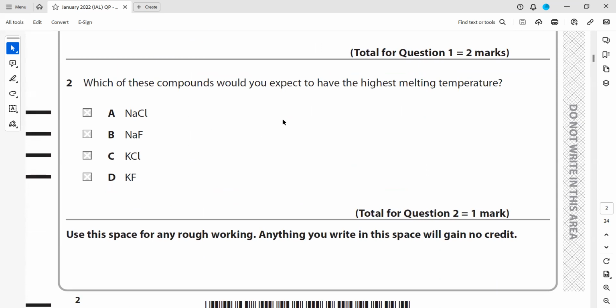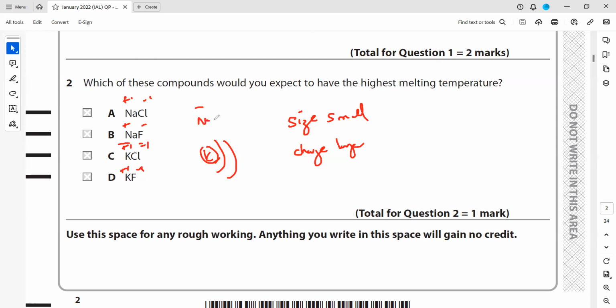Which of these compounds has the highest melting point? Highest melting point means we want the maximum attraction between the ions. The size of the ions should be small for maximum attraction, and the charge should be large. They all have the same charge, like +1, -1. But for potassium, how many electron shells will there be? It will have 3 electron shells. Fluorine has the neon configuration. So which one will have the smallest size? Which two ions? That will be sodium and fluoride.